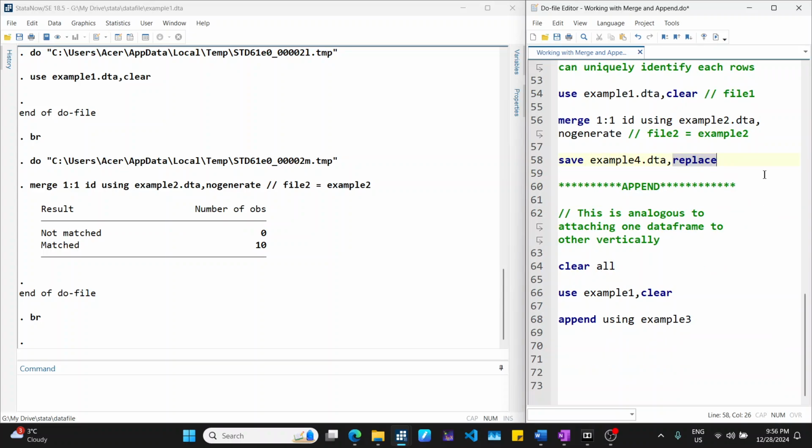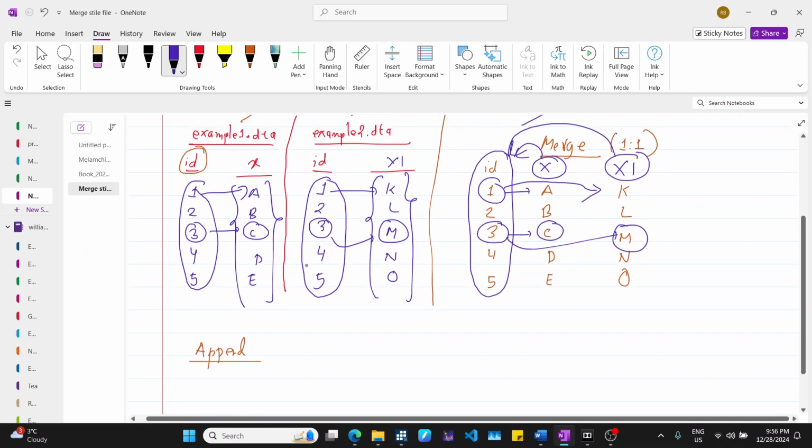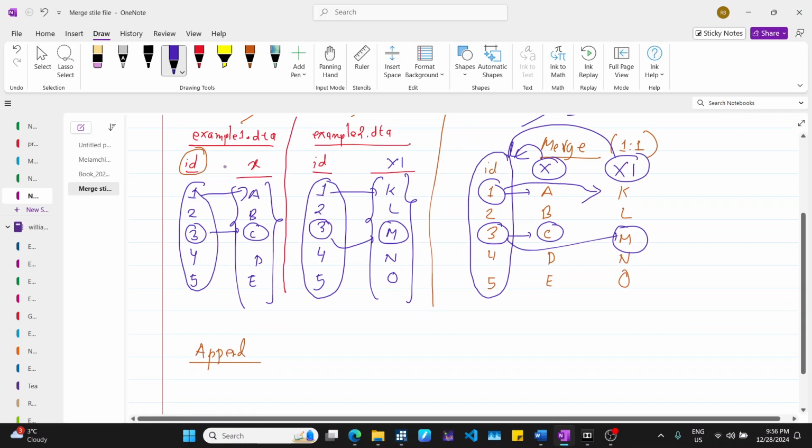So now finally we go to append. In the case of append, it is simply merging two data files vertically.